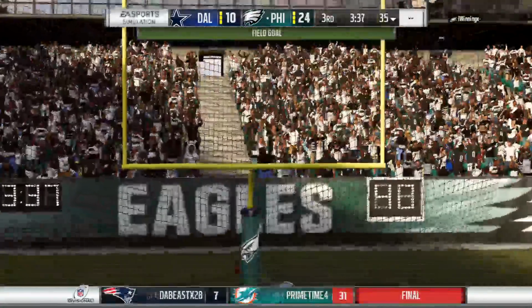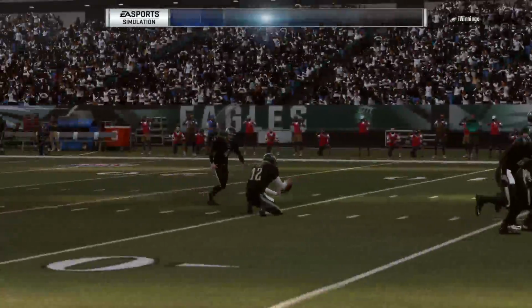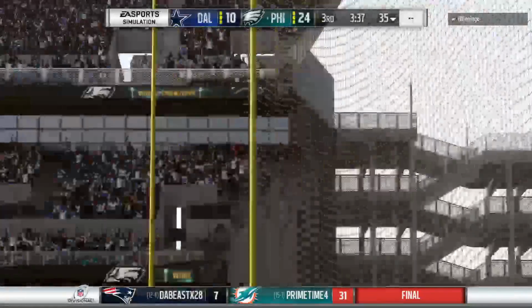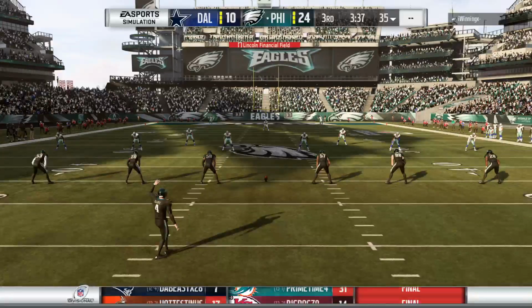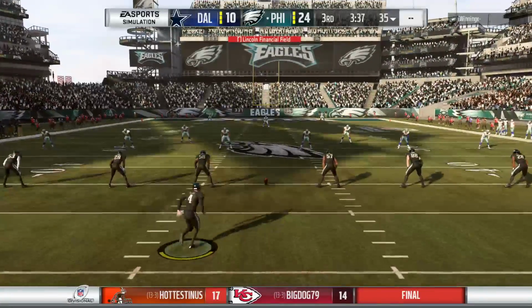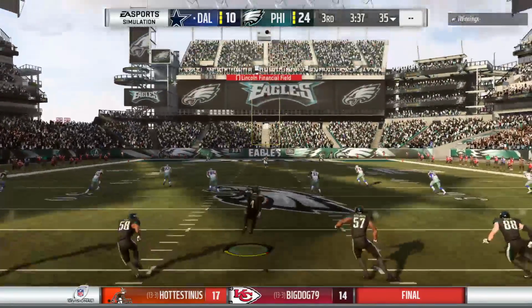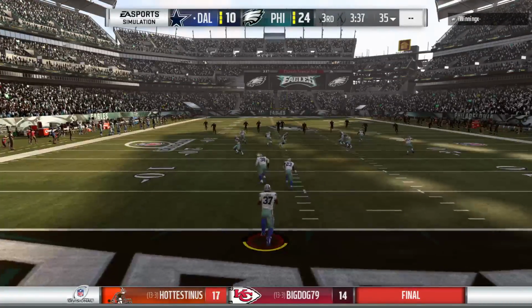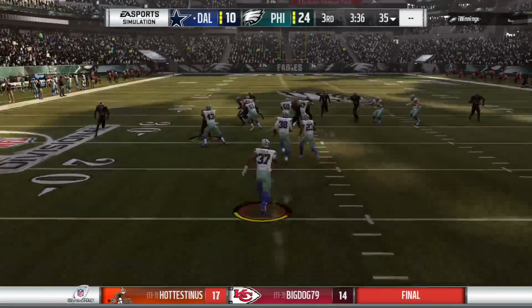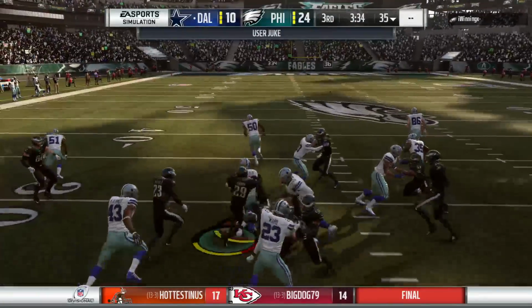And Elliott puts this one through. And that will get the lead up to 14. A good drive gets them inside the 5, but they could not punch it in. And credit the defense, too. Make sure that that happens because that was the old bend but don't break approach. Made sure they contained them when they absolutely had to and forced the field goal attempt that went through.